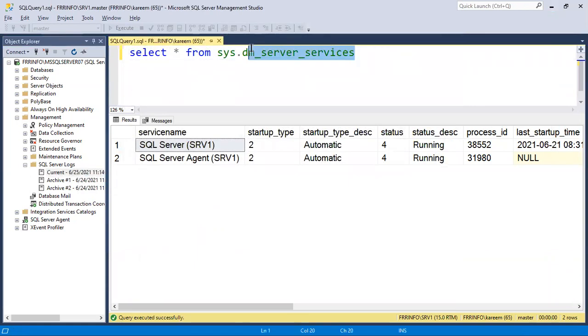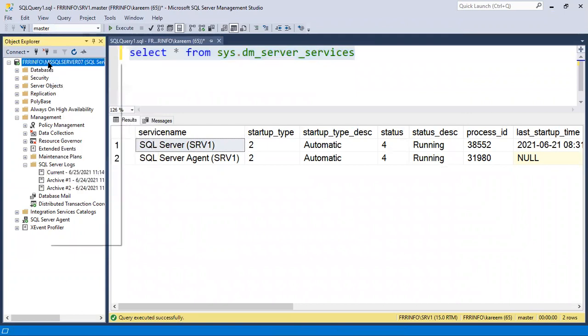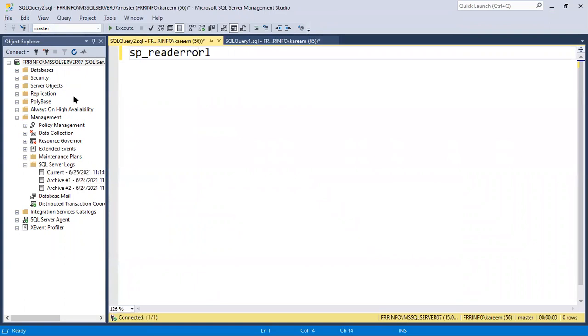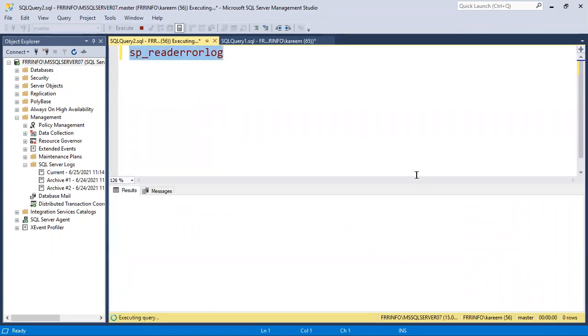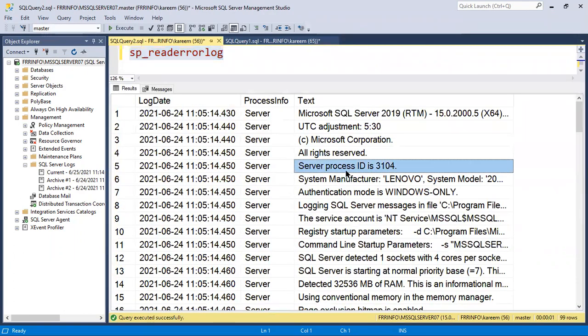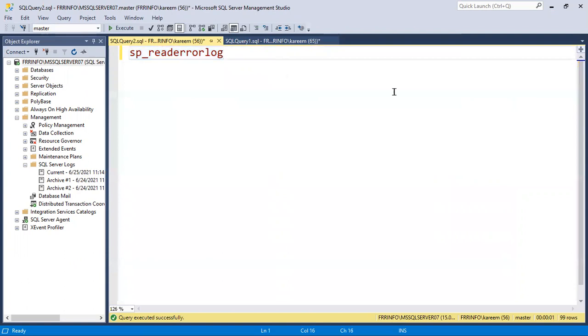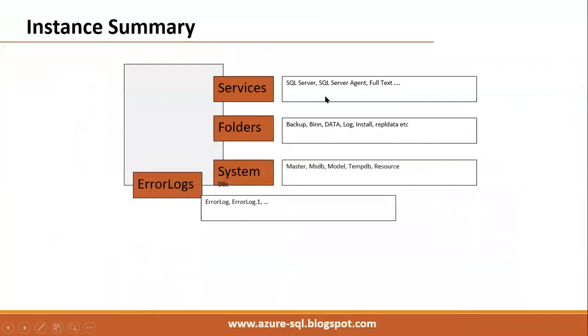In the same way, by using the command also we can see the error log. By taking a new query, we can read the error logs here, sp_readerrorlog. Here, same step, same it is showing. Step by step details it is showing. So like this, we have to understand the purpose of error logs. In the next module, we'll see in detail again.